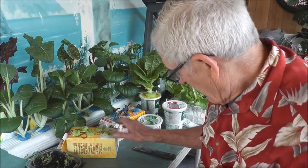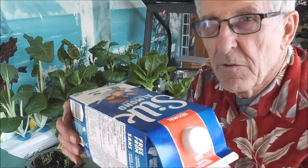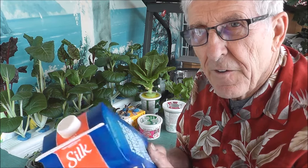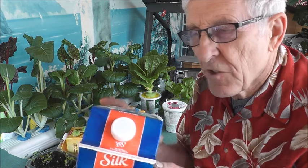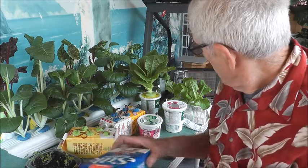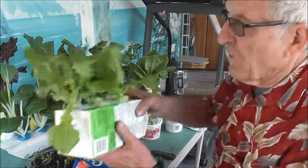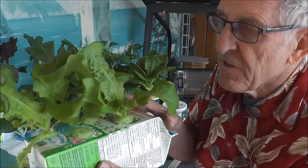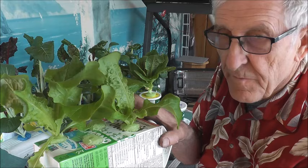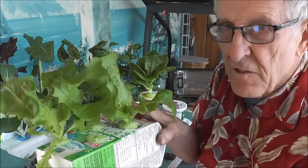What I wanted to do today is make these out of the milk carton. You start out with a milk carton of some sort, or a juice carton — whatever kind of carton you've got. They're quite good because they're quite opaque and I find you get very little algae in these. They're real nice for starting seeds. I put five holes in this one, but then I took all the plants out except for two and I'm growing two plants in the same carton.